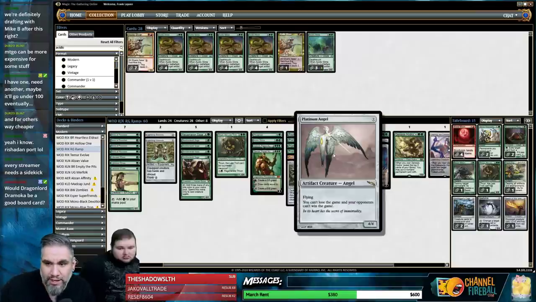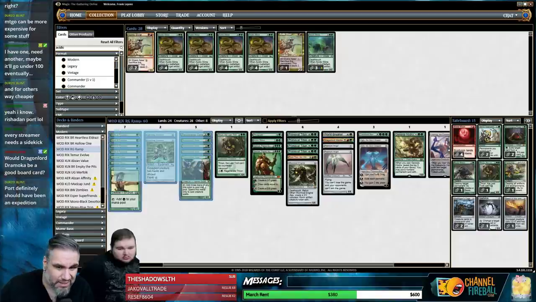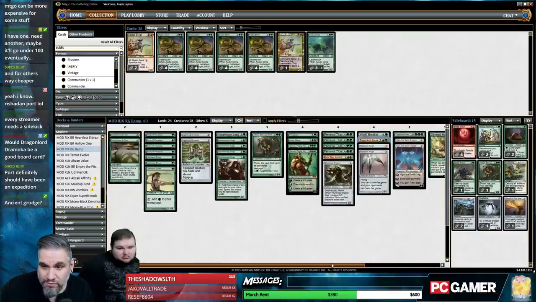I could see Dragonlord Jamoka being a good board card, but the problem is that you only have Somberwald Sage and Bird of Paradise to cast it, so it's a little awkward. I don't like having to rely on a specific 0-1 creature surviving to be able to cast my creatures, which is why I like Atarka a little bit better. Everything else in the deck I think is great.